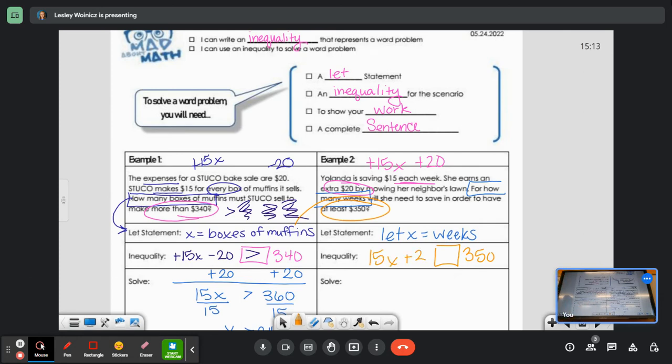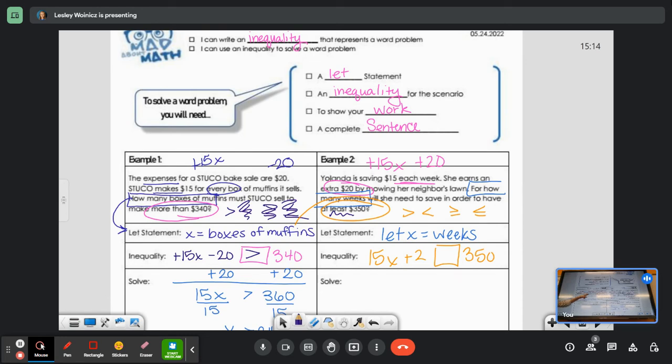Okay, I'm really glad you said that. We're going to talk about it. So greater than, less than, greater than or equal to, less than or equal to. Now, a lot of times when kids see the at least, they're like less than, or less than or equal to, right? But if Yolanda only gets to 200, is she going to be happy? No. Because at least means that this is the minimum. She wants to go over that.